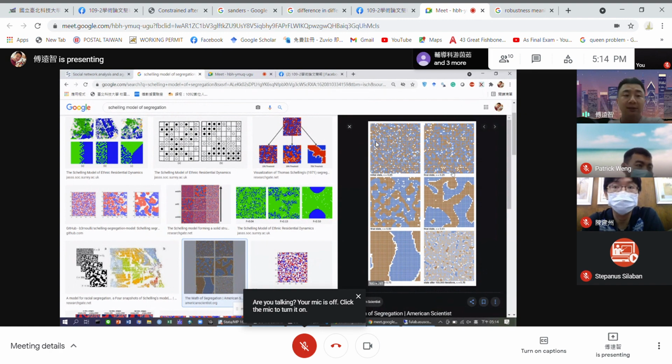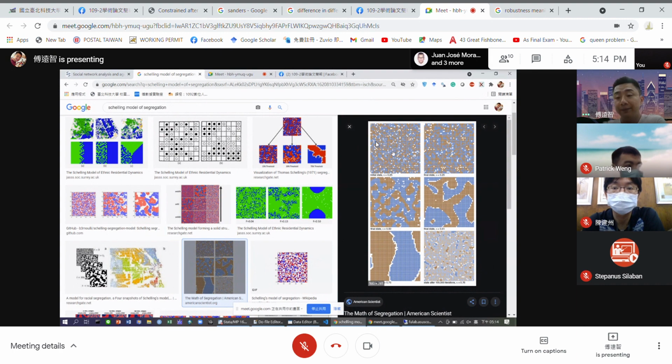So let's start from here. He used agent-based modeling to create an environment, in which the blue dot means white people and the orange dot means black people, and they live intersectionally.